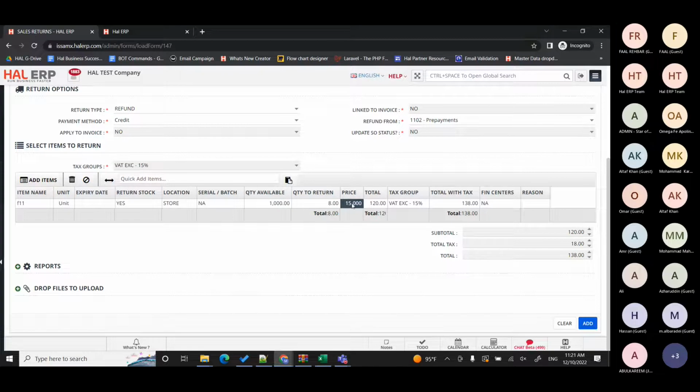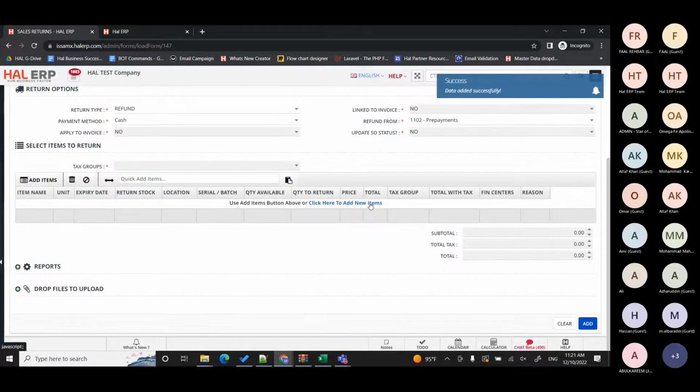Okay, this is the selling price, not the cost price. For cost price, there is no access given here. This is the complete selling price, the sales price at which you sold. This was 15 riyals, or maybe it is editable. You can edit whatever. So this is the quantity to return, 8, and this was the price at which you sold the item. Okay, so now 230 is the amount that you need to give back to the customer as a refund or credit note, whatever it can be. You just then click on add.